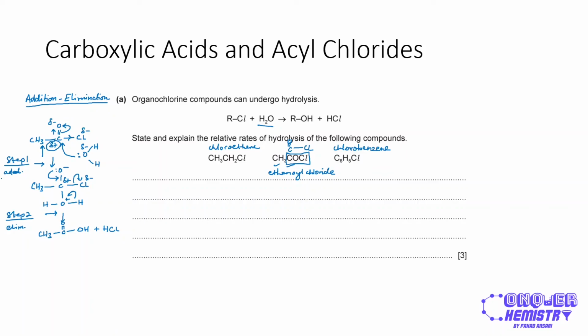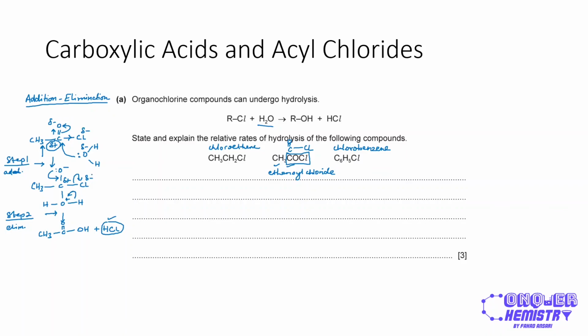And so that gives us these two products over here, and this is also known as condensation because we have this HCl as a small byproduct, right? So over here in step 1, water, the nucleophile, was added, and we got one intermediate, and in step 2, we eliminated a small molecule, which is HCl, so addition-elimination, right? So over here we have seen why acyl chlorides undergo hydrolysis the fastest.